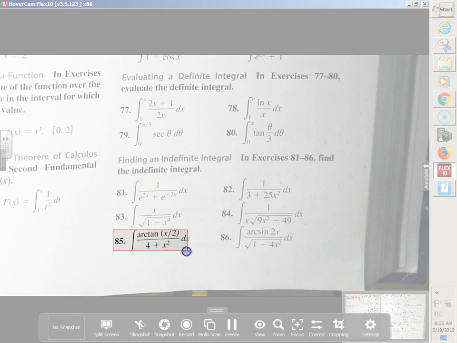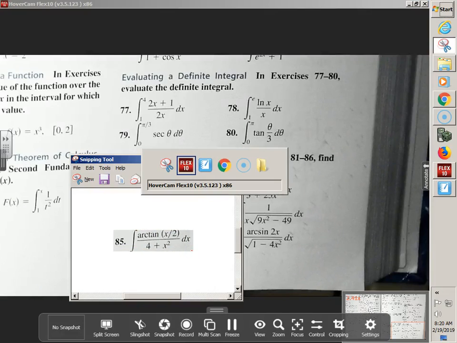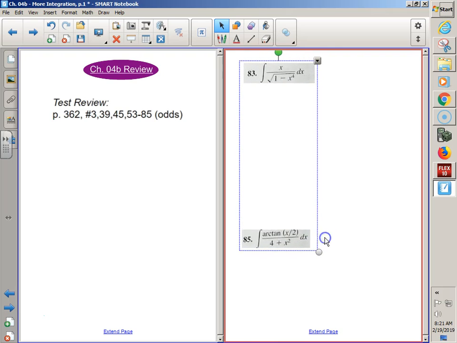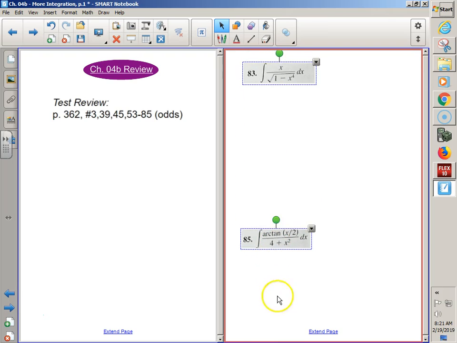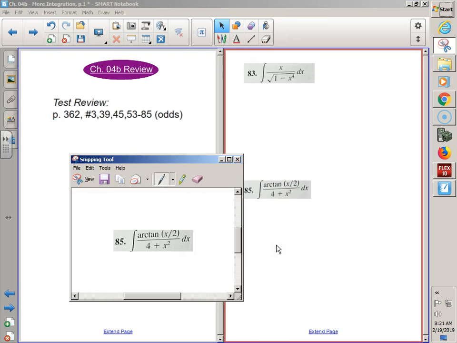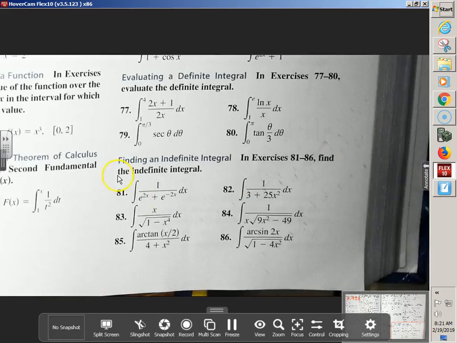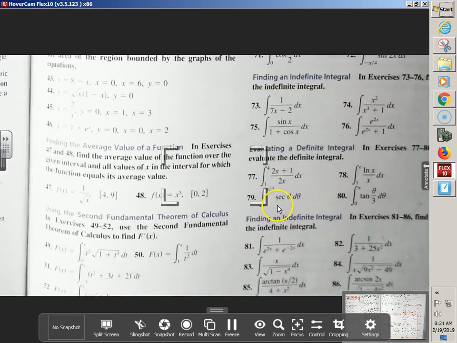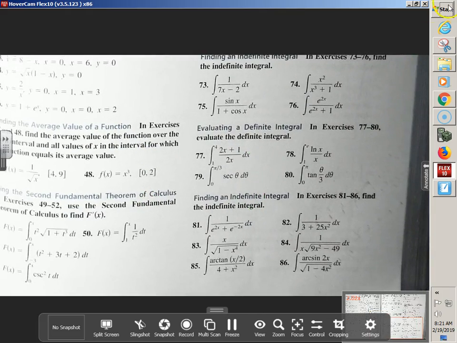Ooh, 85! Looks a lot like a lot of things that we saw last week, whether there was an ln in an integral, whether there was an arcsine in an integral, whether there was an arctangent in an integral. Some of you with colored pens right now need to be ready to make some notes about what to always do, or practically always do, when you see these. We also need number 69. Is there anything else? 69, 83, 85, 81. Let me go grab 81 while we're there.